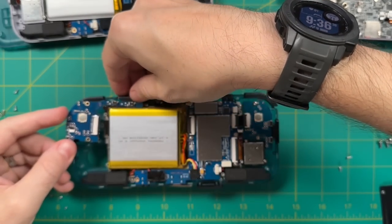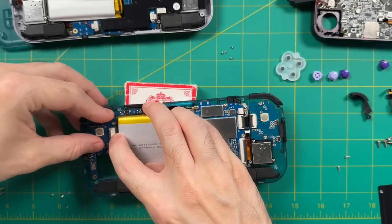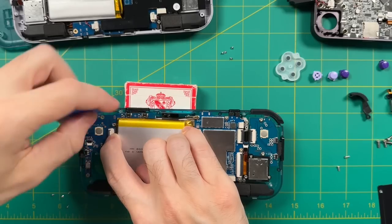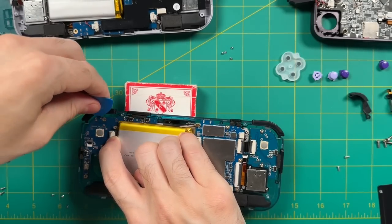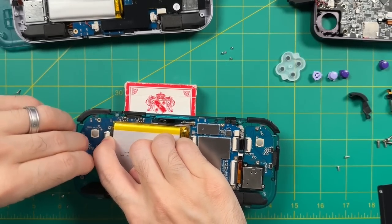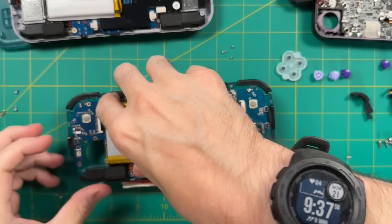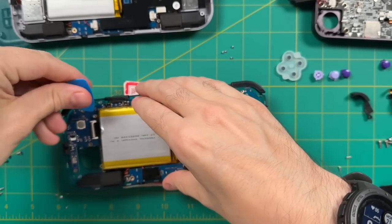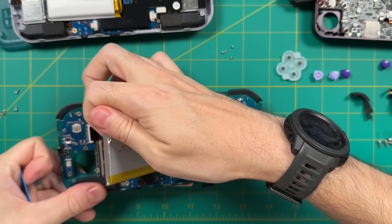This part can be a little tricky because you want to make sure all the function buttons on the PCB are lined up correctly — the start and select buttons, the shoulder buttons on the left, and the home button on the far left all need to be placed so you can press them no problem. Just take your time, get a good angle, and press it into place. Use your guitar pick to ease it in; push on the buttons to make sure they all click nicely. Getting the ribbon cable attached is a bit tricky, so I recommend removing the battery to have more access — go from the top to avoid denting it.